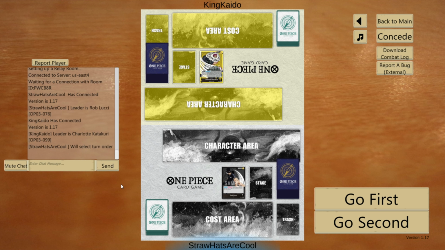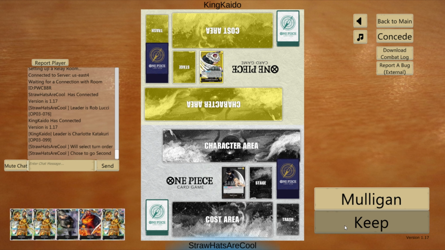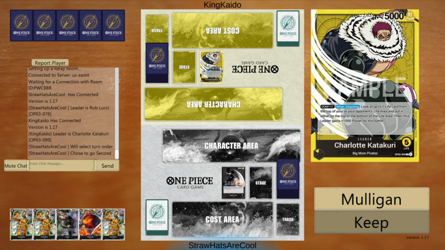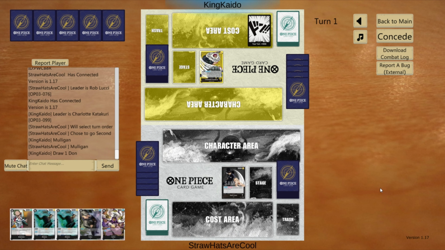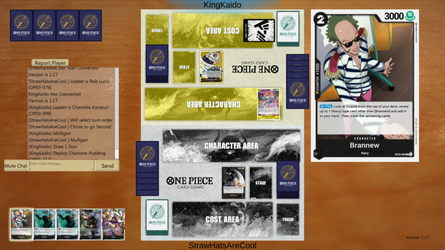All right, we've got a game here versus Katakuri. So we get to choose, so we're going to go second. This first opening hand here is interesting, so I think we're going to mulligan that one. This one is a little better. We can play Branu on turn 1.